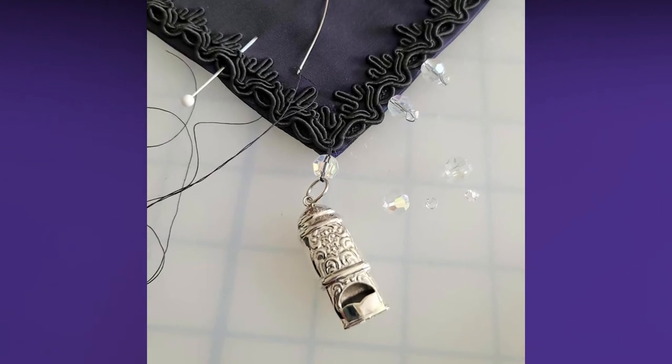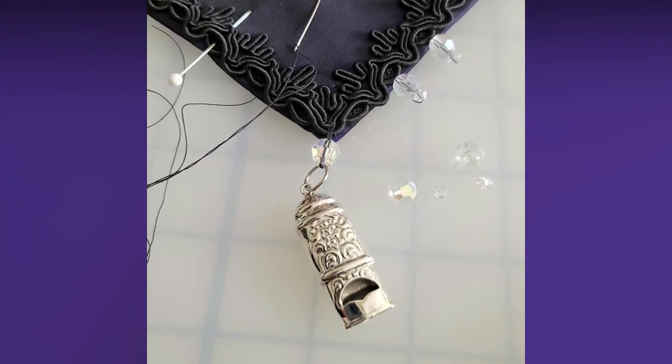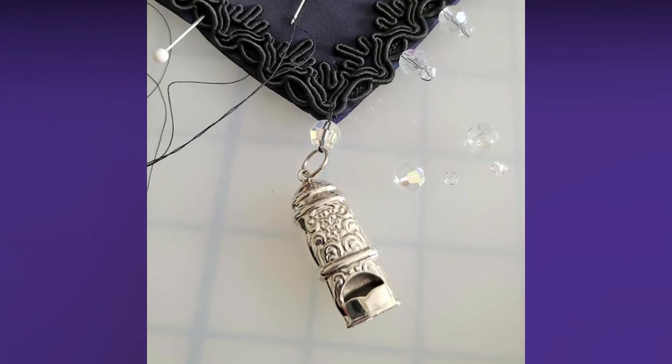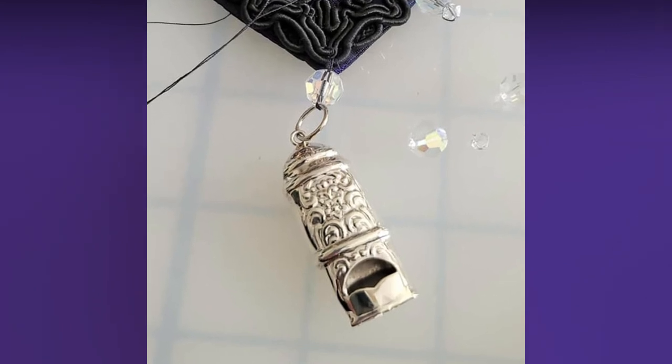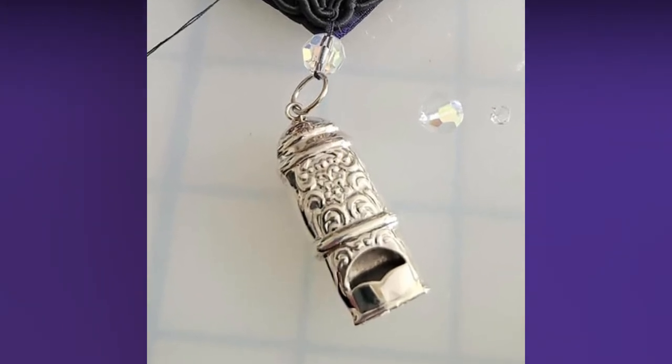So she blew upon a silver whistle and hung around her neck. L. Frank Baum, The Wonderful Wizard of Oz, 1900.